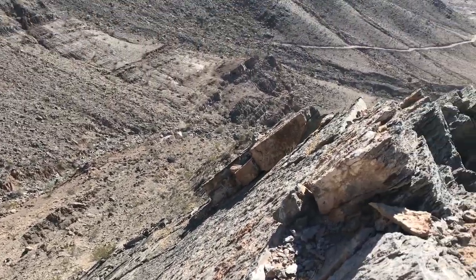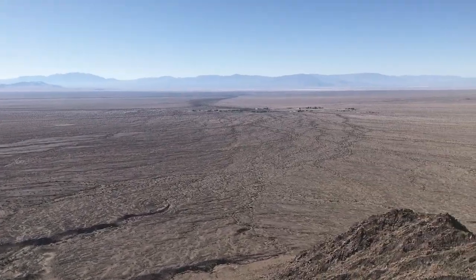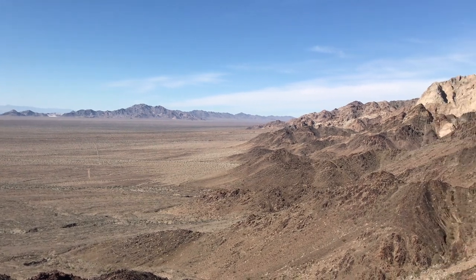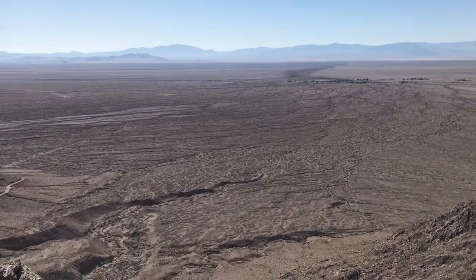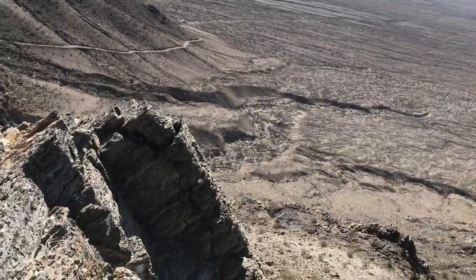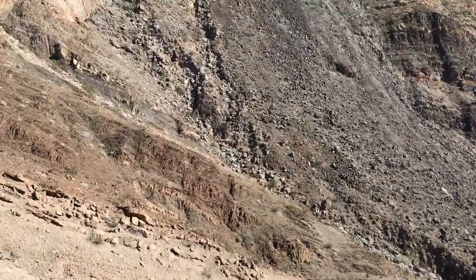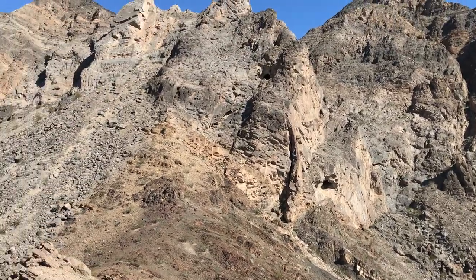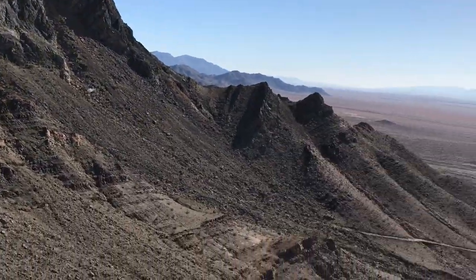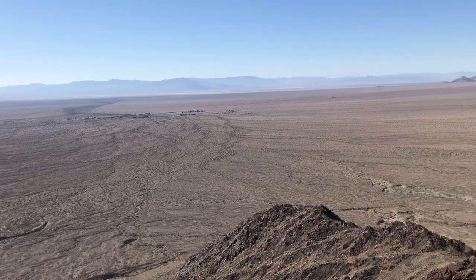All right, made it to the top. Look at that. Beautiful. Like I say, this is cheap entertainment — gas, pack of lunch. You guys get out here and do something like this because none of us are promised tomorrow. And if you want to go do something like this, make time to do it. We're all busy — every single one of us — but just do it, just to get to see something like this. It's fun and peaceful out here.